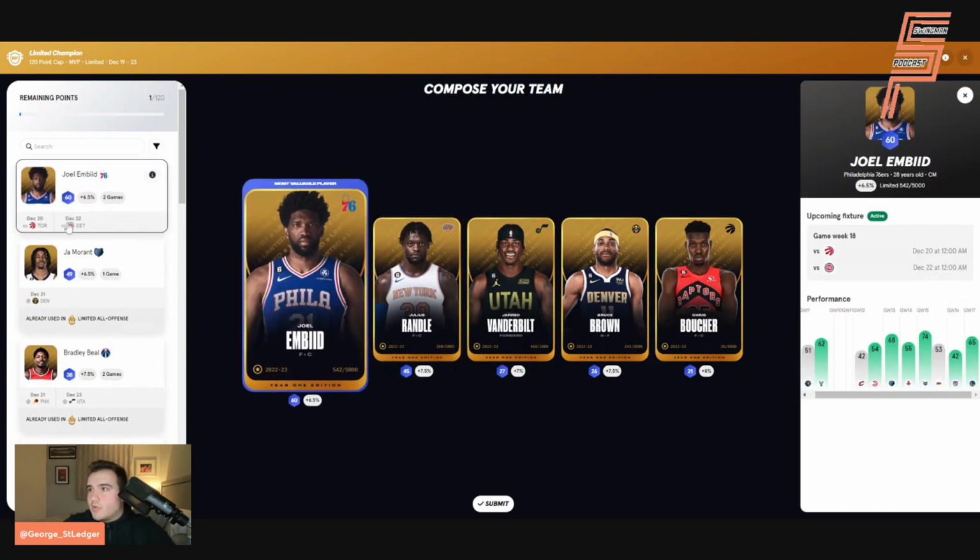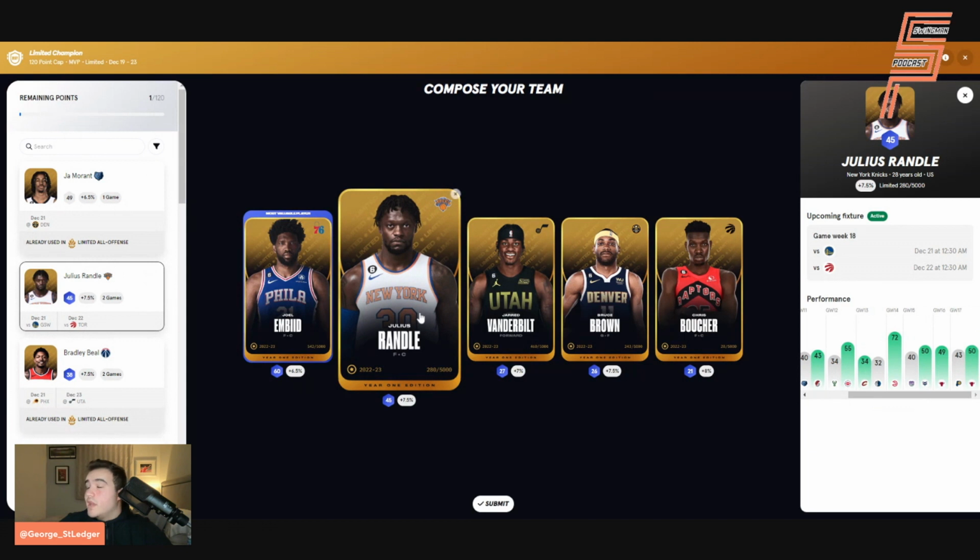Joel Embiid, double games, Toronto and Detroit, 60 L10. The guy's absolutely bossing it this year. There is MVP shouts for him. I don't think he's my MVP for it personally, but I'm very, very happy with Embiid. Julius Randle, again, been superb for the Knicks in terms of Sorare scoring. That's a tongue twister there. Consistently putting up big numbers, lots and lots of dark greens.